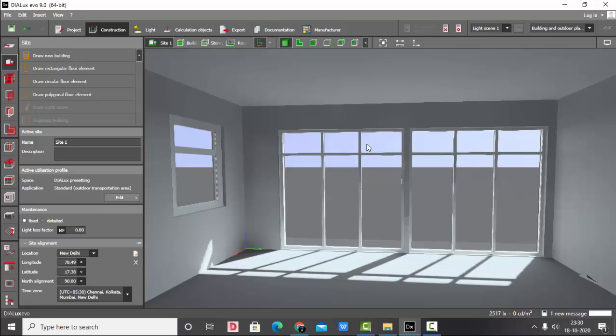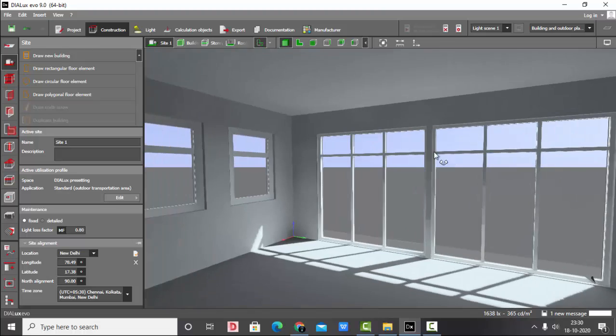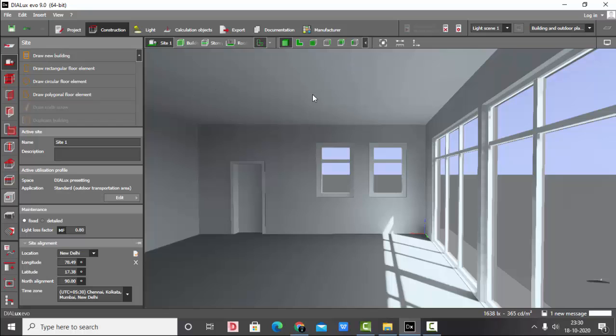So in our second part we are going to see how we are going to do the daylighting calculation if we have our artificial lights placed here. Say suppose I have downlights here, how I'm going to perform the daylight calculation with those downlights. The trick is simple, but we are going to see it in my next video.